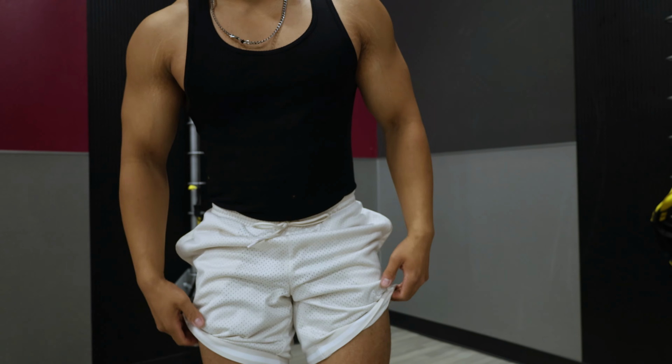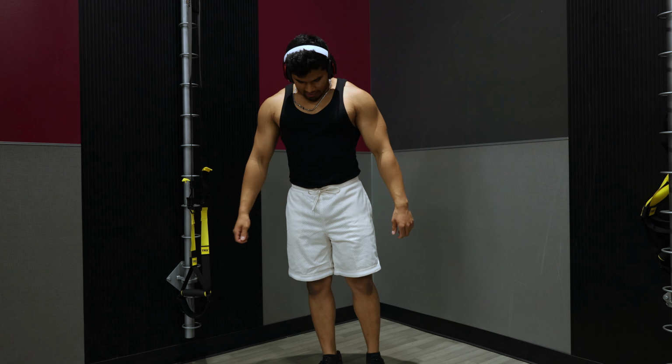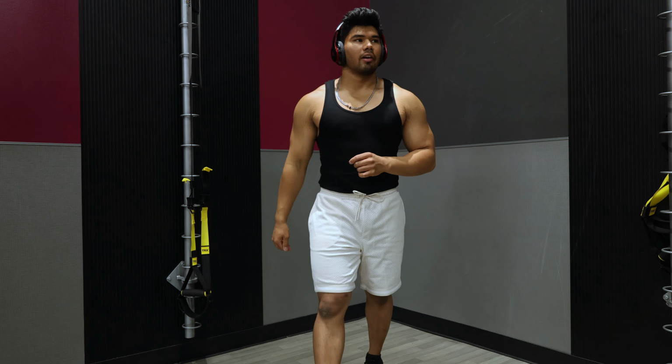Alrighty guys, ladies and gentlemen, that is the complete back workout right there. Pretty basic. Really focusing on this workout, a lot of control, really feeling the back. Last week on my back workout, it wasn't feeling too good as far as the contraction. Just not getting an overall very good pump.